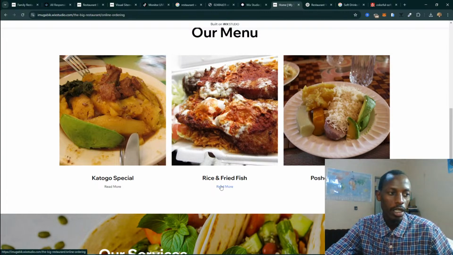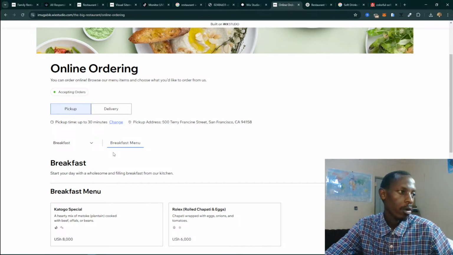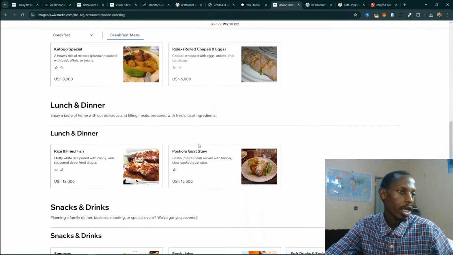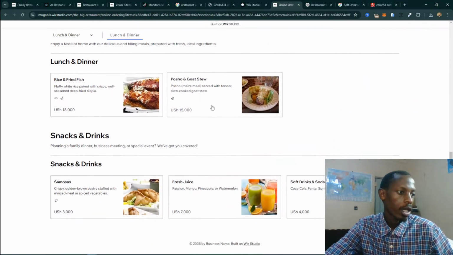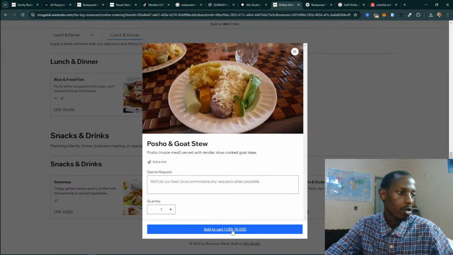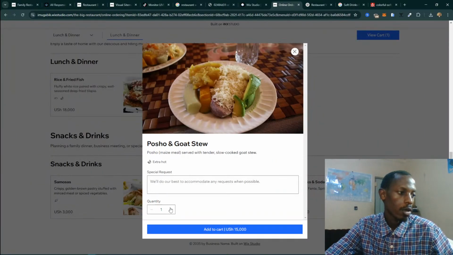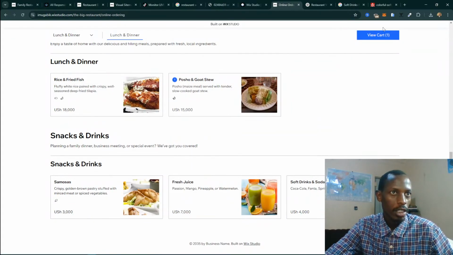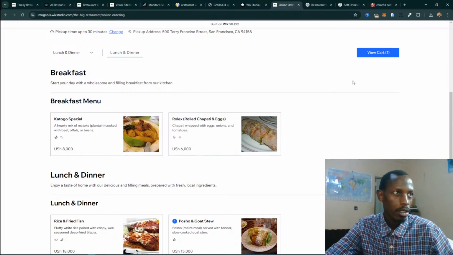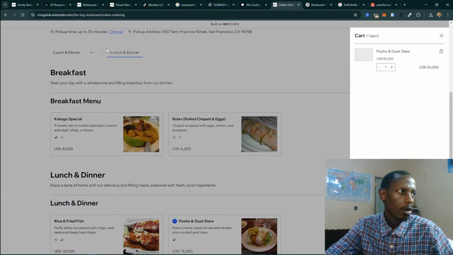We can change this text from read more to book now, and take someone to this page where these items are. So someone can click on these items right now, add to cart, maybe choose how many plates they want, add to cart, and then view cart, check out. Now this address here is to change. If you go to the checkout page, that's where someone can edit all that.